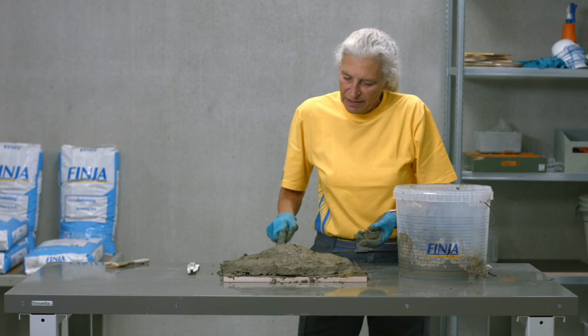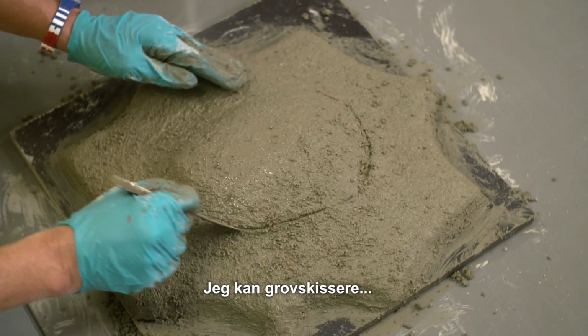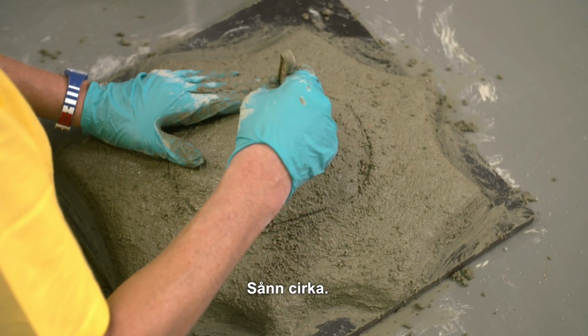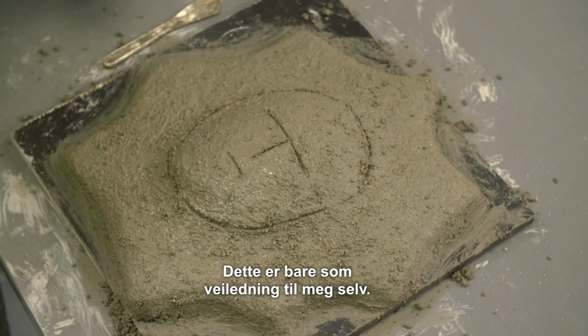Okay. Now I have to figure out where I want my sun's head to be. And I can draw with the tool whereabouts. And I'm gonna draw in here too where the eyes are gonna go, the nose, and the mouth. And it's just for reference for me.